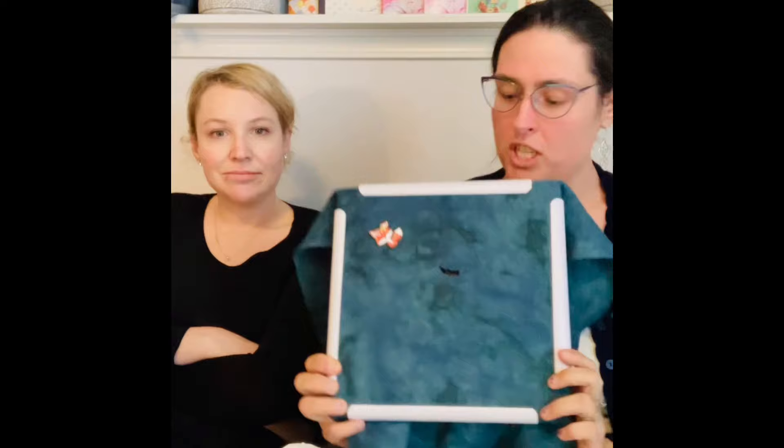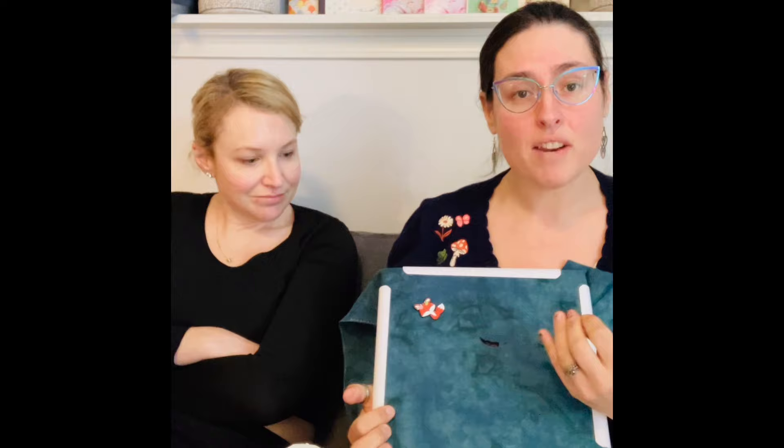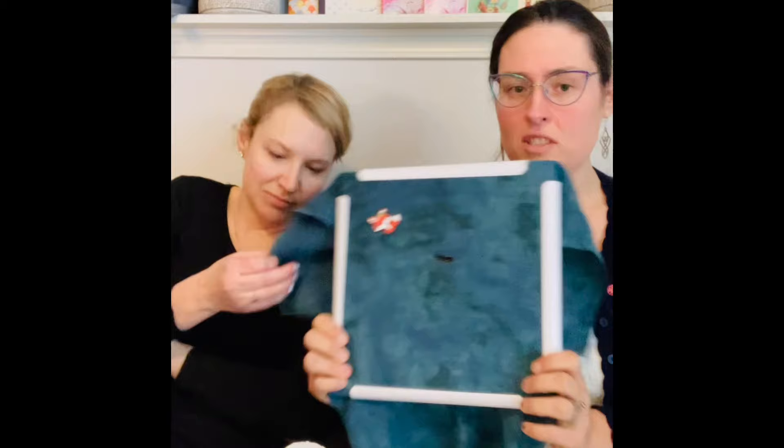I want something smaller I can throw in my purse. What are you working on? I started one today — this is the Golden Bee by Therese Stitch. I'm barely into it but I love this fabric so much. It's a 32 count, 100% organic hemp by Jackson Fiber Arts. The colors are just gorgeous and it's going to have this golden bee on a circular pattern, so you'll see the fabric. What I'm enjoying most is that the fabric is really spongy and I'm getting really beautiful stitch definition — the stitches are coming up almost raised.